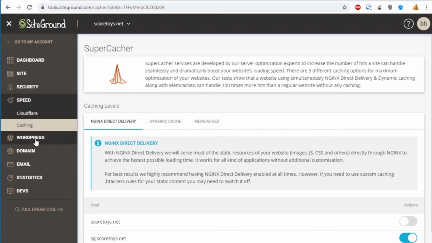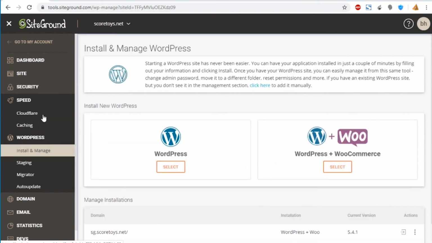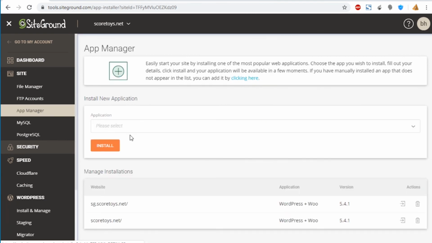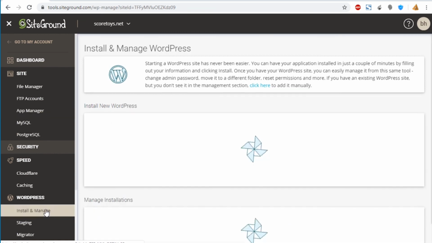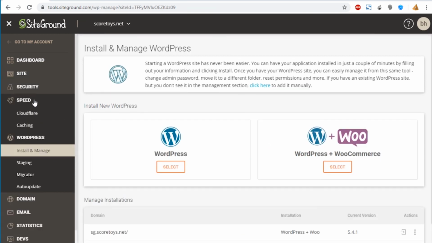The next tab is WordPress. The first option on this tab is Install and Manage. Even though you can install a new application from the App Manager feature above, here is specifically just for WordPress.